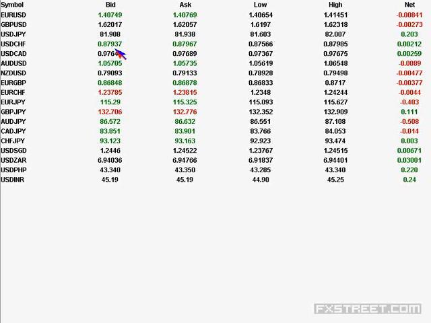And similarly, in the case of USDCHF, 87.93, 87.96 are the current levels, 87.56 is the low, 87.98 is the high, 21 pips positive net change is seen. When euro has dropped about 84 pips, CHF has only gained about 21 pips. Because of that, euro CHF has come to the next lower level, 1.23 area. 1.2378, 1.2381 are the current levels in euro CHF.